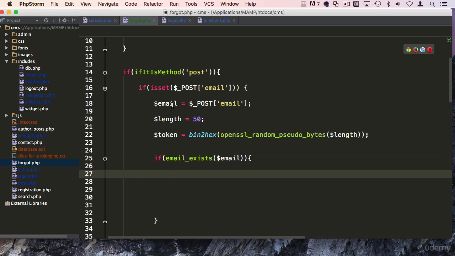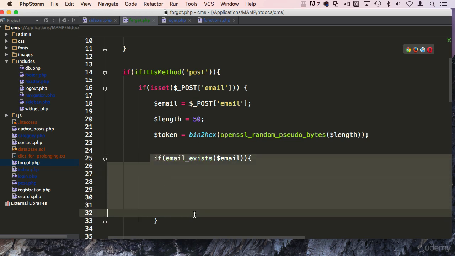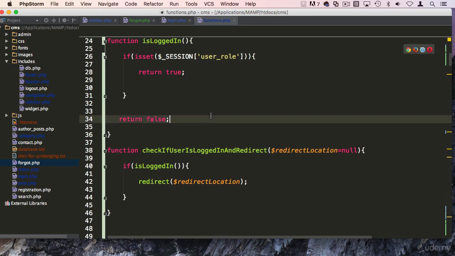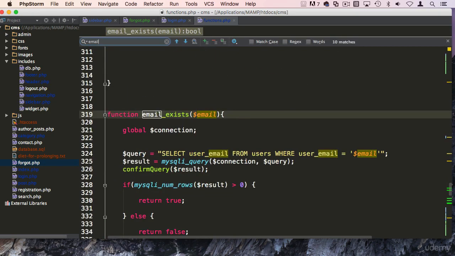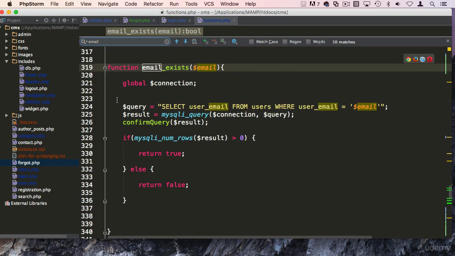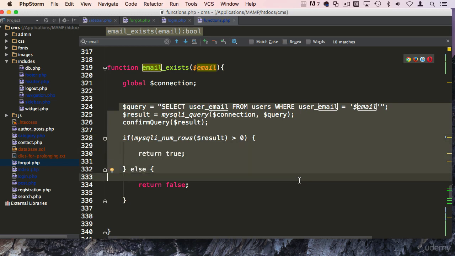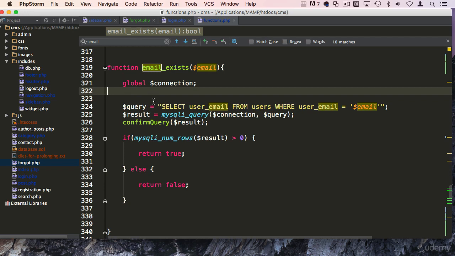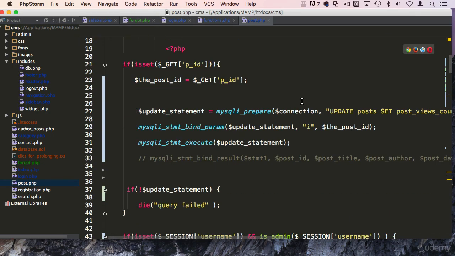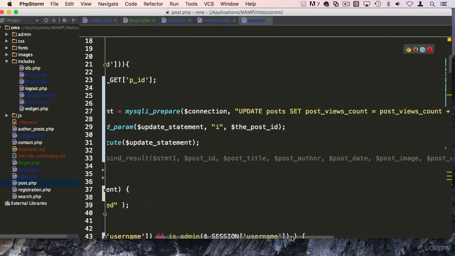You might want to use a prepare statement in that function if you like. I'm not going to do that now, but you could turn this into a prepare statement. That way you don't have to do MySQLi. It's super easy. We actually do this in one of our sections, the section where we create a prepare statement, I think it was for the post. You can see that we're creating a prepare statement here.